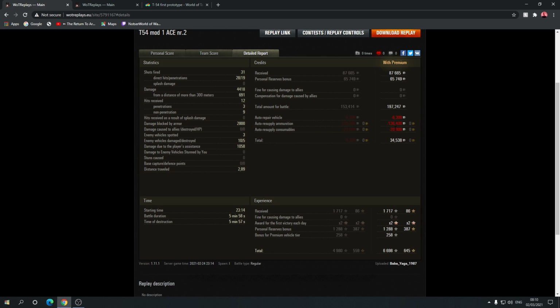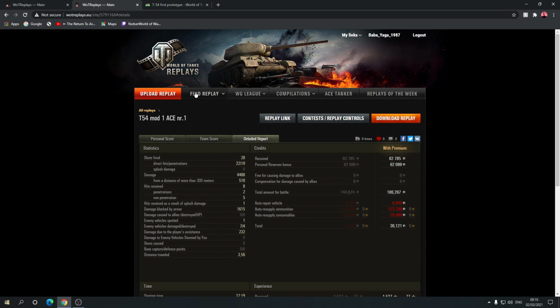Credit wise, spamming full APCR, only 34,000 plus. The first time 36,000. So when you are marking this tank, or when you are trying to play it as good as you can, it doesn't make credits, to be truthful. So let's be correct right here and tell the people the facts. You cannot make lots of credits when you're spamming APCR, because with this kind of tank you are kind of forced to do so, because of poor penetration on the standard rounds, like I've said before.